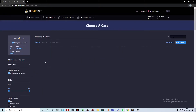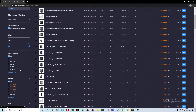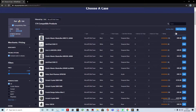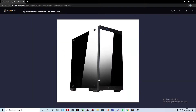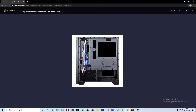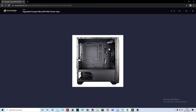For our case, we're going to have to choose a micro ATX case. We could choose an ATX full tower, but there would be a bit of extra room at the bottom and it would look awkward. Looking at one option, it actually looks really good, but I don't see any ventilation whatsoever — not at the front, not on the other side either. So you're really just choking your components inside. The stuff we have here isn't super hot running, but we don't want to overheat them, so it's a no.